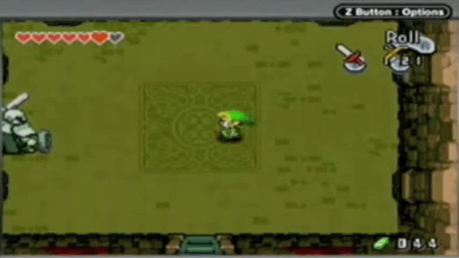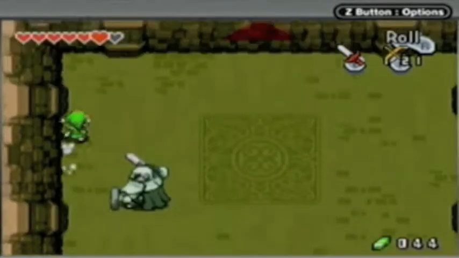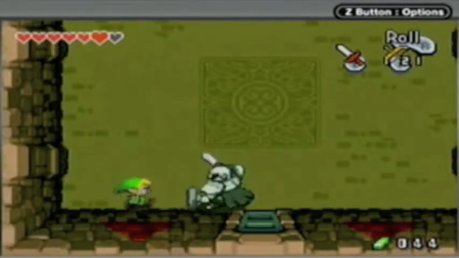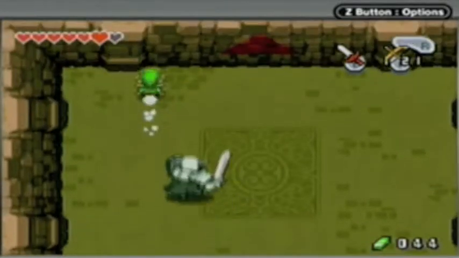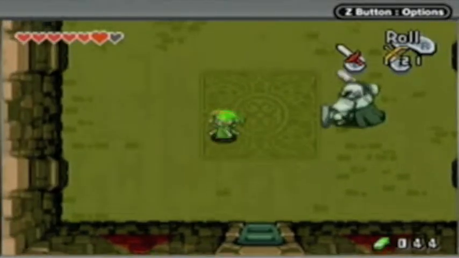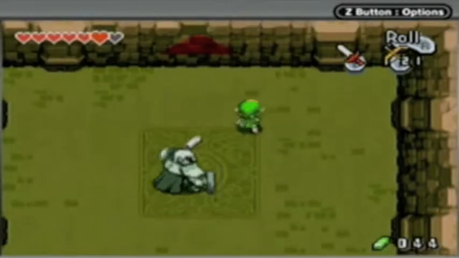Your roll attack is your best friend here to get to them quicker. So this takes a lot of dodging and just a lot of quick moving. This can get annoying just because you're waiting for them to attack. I actually tend to find bombs useful on these guys, but more so when there's multiple of them. When there's one, I'm not gonna mess with them.